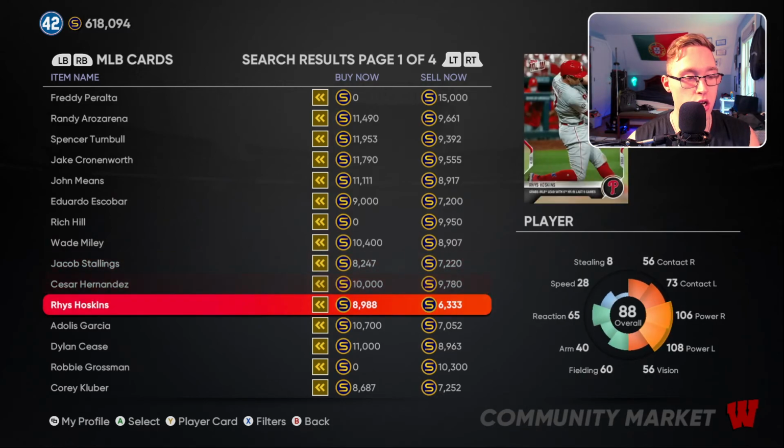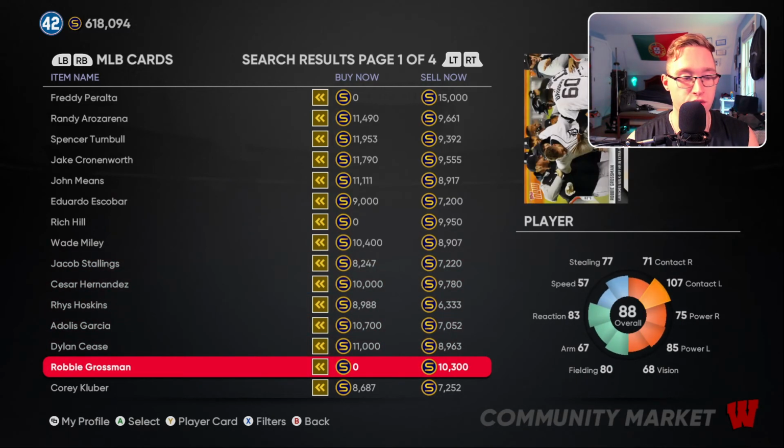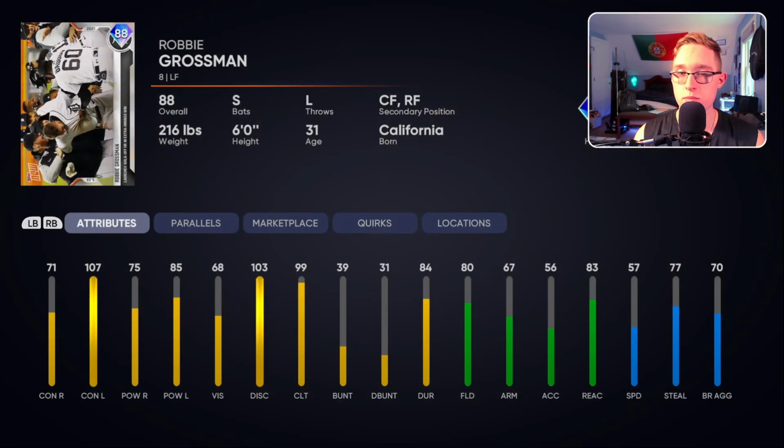Moving on here, another card. I believe there's a few more diamonds. Yes, there is a Robbie Grossman card. He is a diamond silver, diamond hitting, silver defense. He is a switch hitter, so not terrible right here. He can play center field and right field as well as left field.